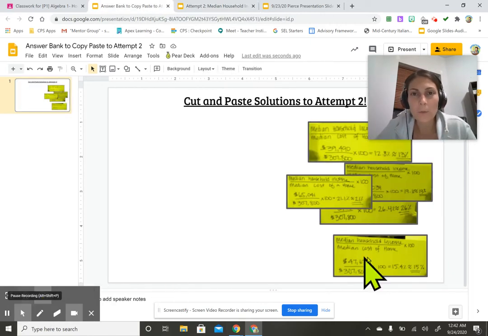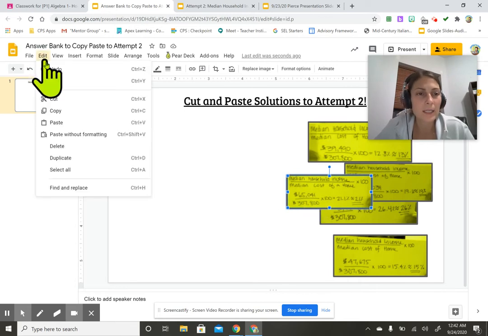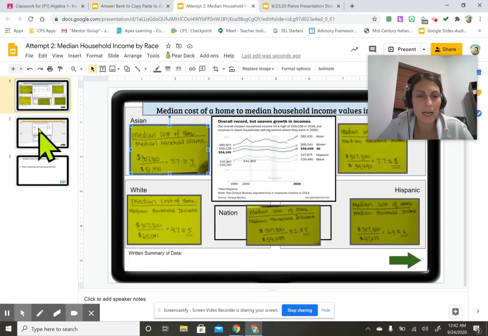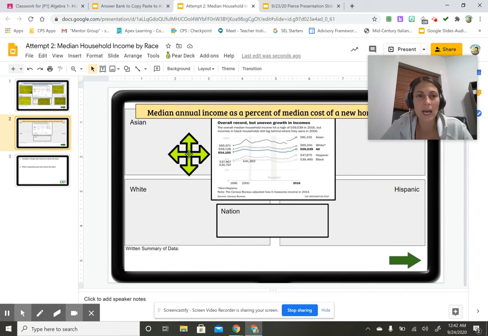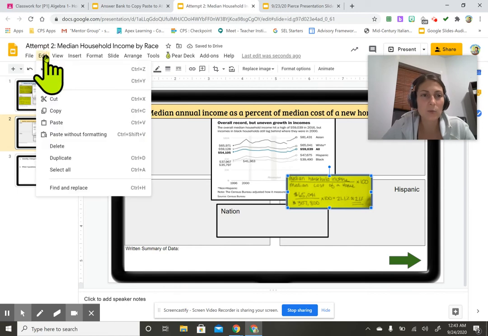All right, now we're ready to move over the percentages. So doing the same thing, click on the image, go ahead to edit, go ahead to cut, and then we're going to go ahead and insert that to the other slide. Now we're in the second slide. So we're going to go ahead and paste that. Great, so we went to edit and we went to paste.